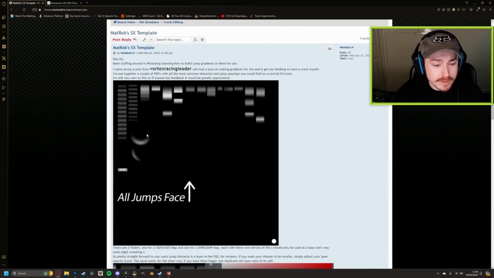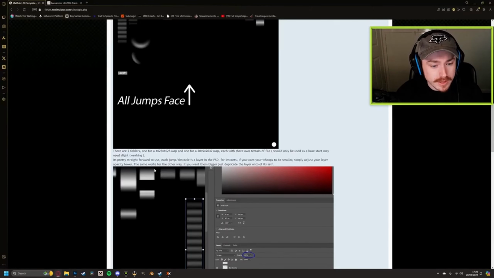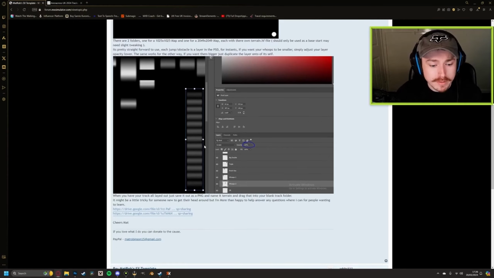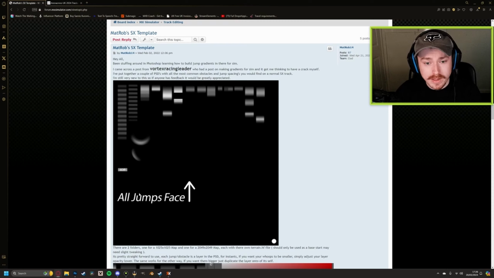So it includes berms, it's got different types of whoops, it's got dragon's back, it's got all sorts. I don't need everything that's on here, so you can see my version is a lot more simplified. There's just less stuff. I've just taken one of the whoop sections out, etc. There are two versions of this right here. You have got 1025 by 1025, or you've got 2049 by 2049. They are identical. One is just higher quality than the other.